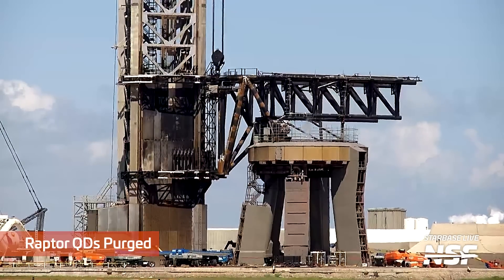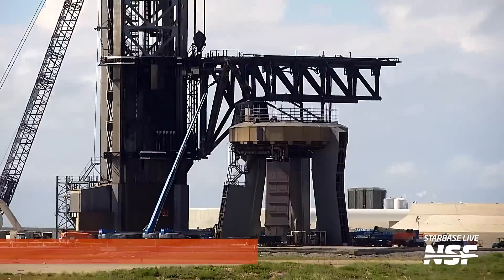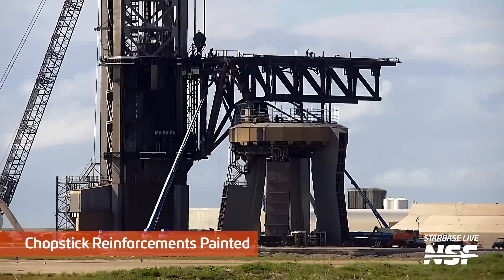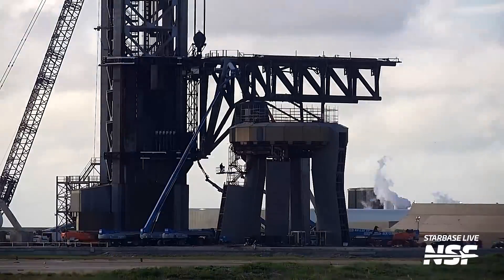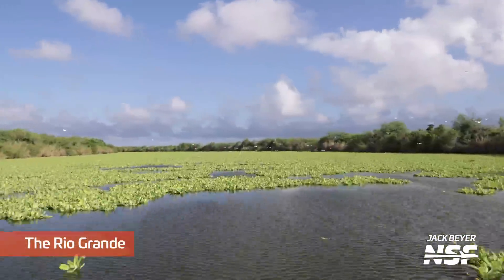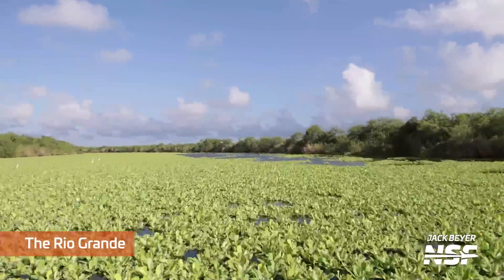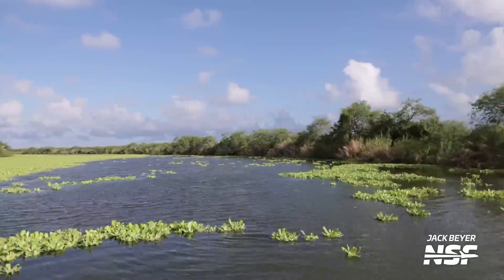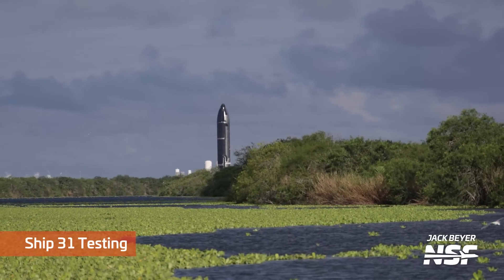The QDs are purged on the orbital launch mount. There are 20 QDs for the 20 outer engines on Super Heavy, and if you remember that crazy cyclone-looking top-down shot that SpaceX posted — yeah, that's the Raptor QDs when they purge them. It makes that huge blast. Good call to check it out on Ambient; I bet there's some great audio for that.